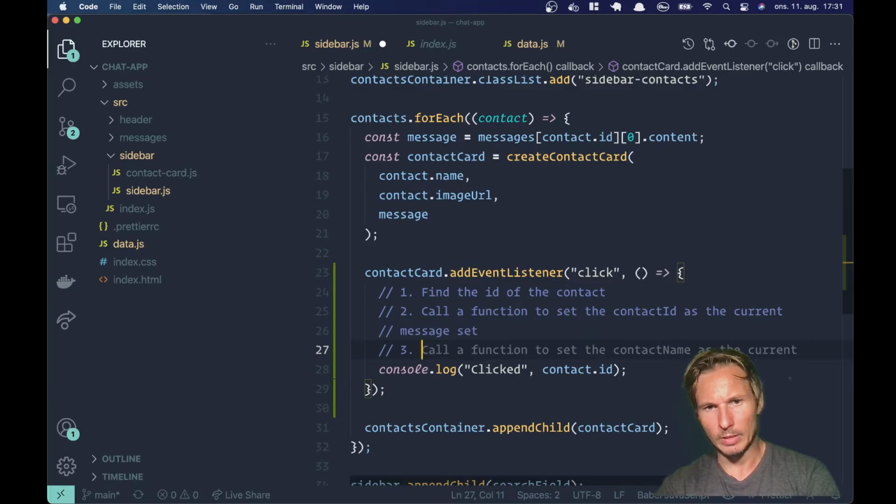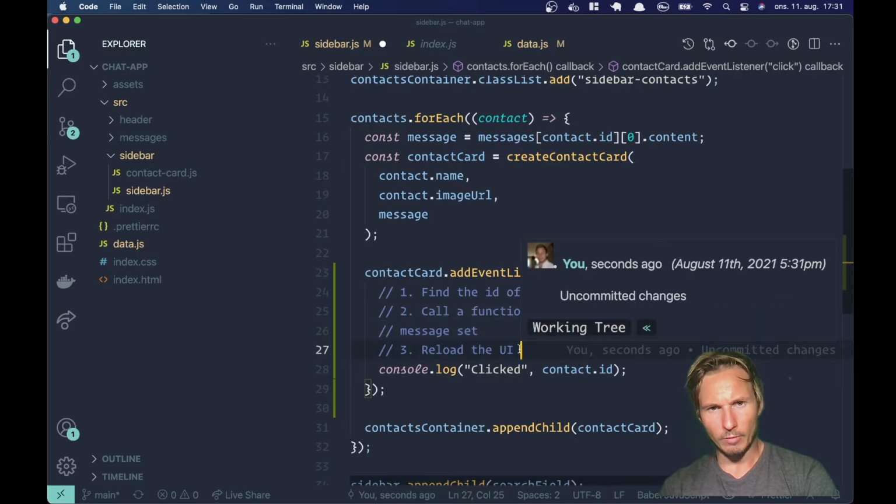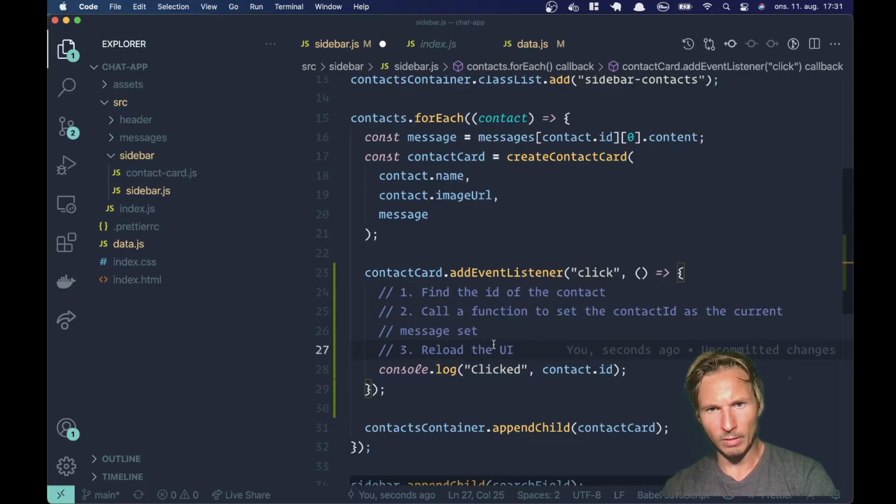And then this is not going to happen here, but we want to reload the UI so that we get the new messages. So we need a set of functionality that can handle tracking the state and updating the UI. So we have to build that in order to see how this works. But the event is set up and is ready to go. So now we just need to implement the surrounding functionality that we want to happen once we trigger the event, okay?